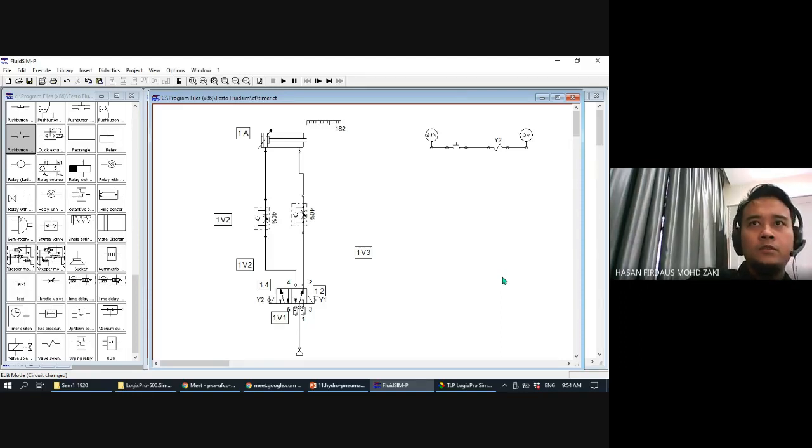So you have CNC, and then layout, and also SCADA and IoT. I'm not sure if we can cover all of those. Hopefully we can cover.